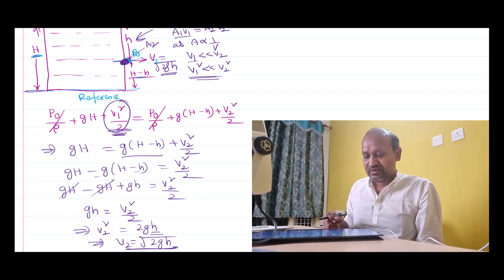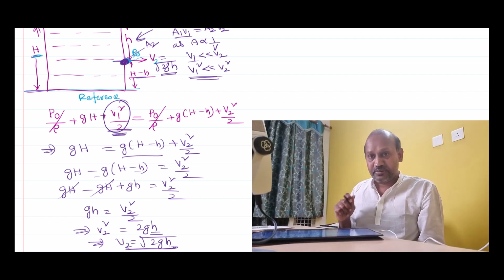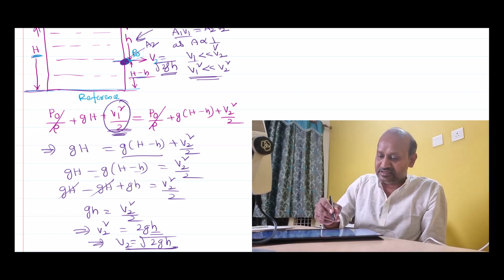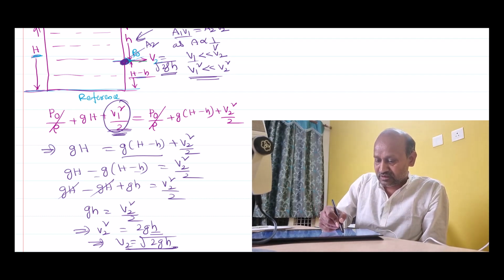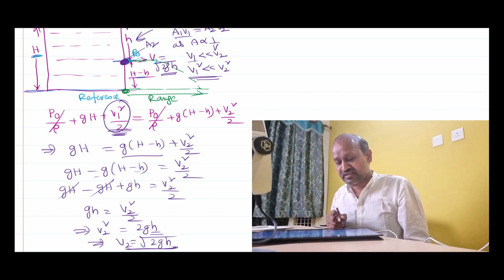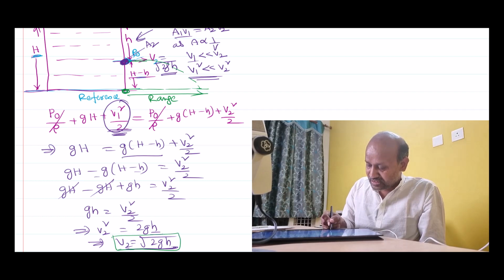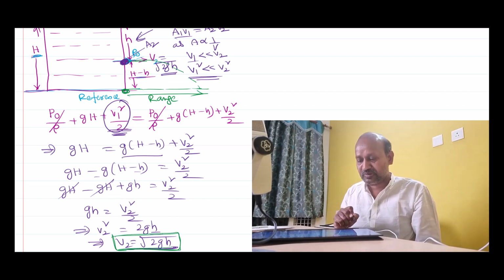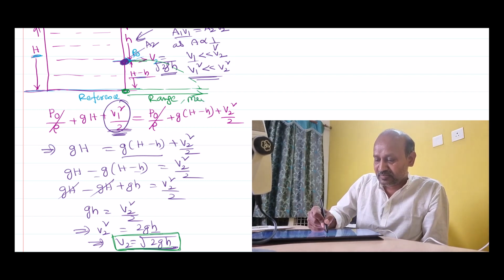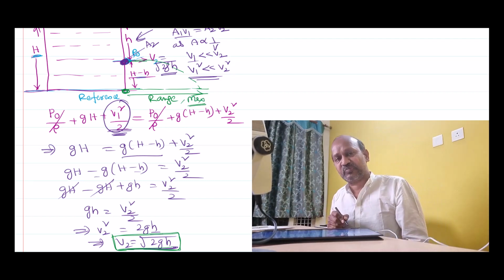We can talk about it further in the other video, so as not to make this one lengthy, but let me tell you what I'm going to talk about. The fluid that comes out will fall like this, and from the base it will reach somewhere on the ground. That point where it strikes is called range. So in the next video, I'm going to find out that range of the fluid drop that came out of it. Of course, I am going to use this derivation that we have made here. Please keep a note of it. I will also calculate the maximum of that range in the next video. That's it. Thank you for watching.